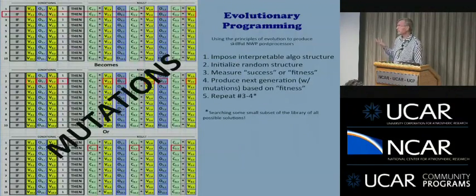So you can imagine that initially they're going to be pretty bad forecasters, and they are. But some of them are a little bit better than some of the others. And then by measuring that success or fitness, whatever your measurement is, in the case of temperature, it might be root mean square error. In case of a probabilistic forecast, whether it's temperature or precipitation or anything else, you might use a Brier skill score or Brier score or something like that to measure the fitness of those solutions.